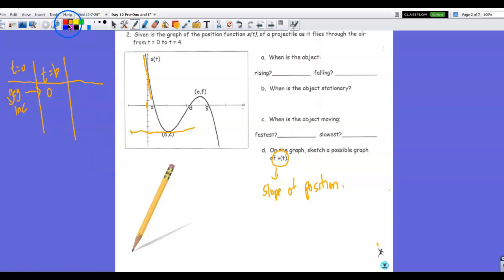So when I try to sketch my graph, I'm going to go to t equal to b, and I'm going to put the derivative there is 0. We know that to be true because the slope of the tangent line is 0. We said in region 1, which is from t equal to 0 to t equal to b, the slopes are negative and they are increasing. So my graph might look like this. Slopes are negative and increasing until I get right there.